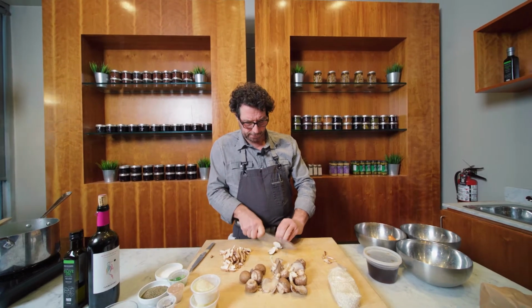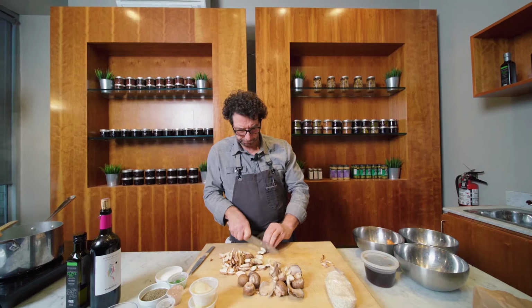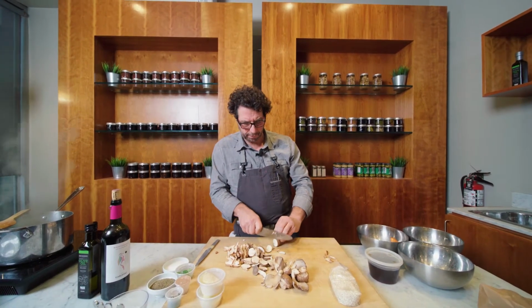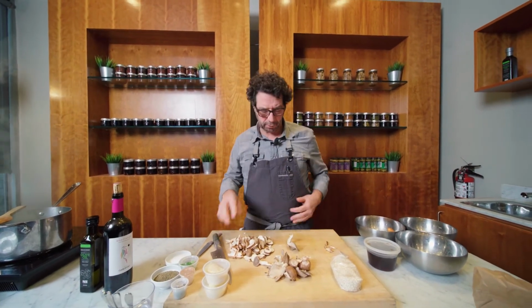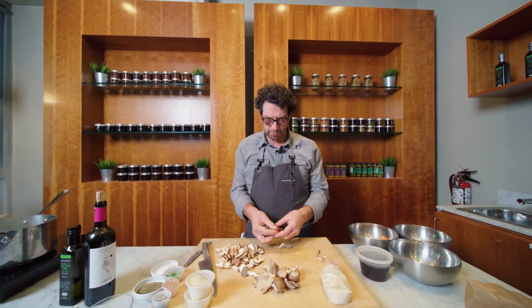The cremones, we're going to slice them. Again, about 1/4 inch thick, maybe a little less. You don't want to make the mushrooms too small because they'll turn into mush as they cook. So you're going to leave them a little bit on the larger side.